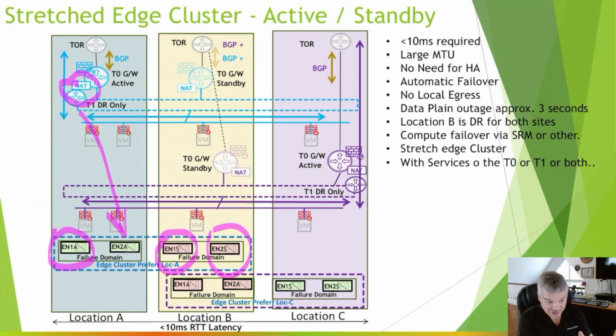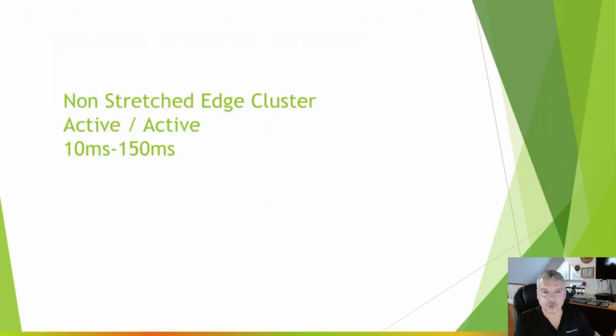Personally, I'd probably create a separate cluster for those services instead of muddying the water a little bit. So I just wanted to point that out. Again, these services can be for your tier 0 and tier 1. I only threw some pictures of the services here. That's it. What about non-stretch?